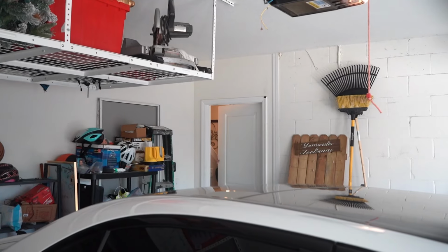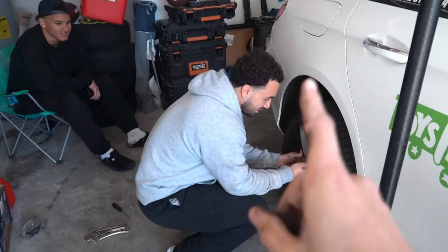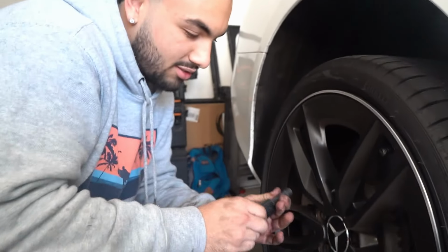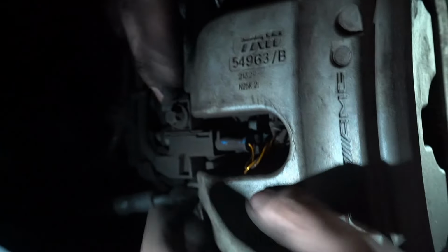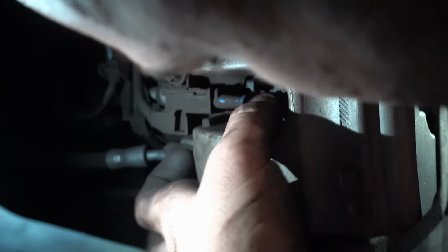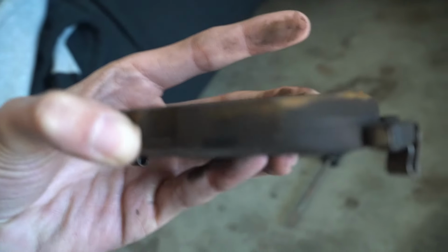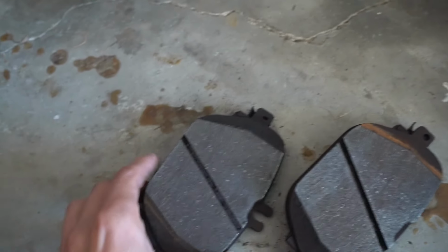Yeah, whatever. But then, what are your thoughts of us doing the brakes in the garage? I don't care. She told us before we started, if it breaks, we are not taking any accountability. But AJ is very confident, and I think we're doing everything fine. There's actually a brake sensor right there. And you just pop it in. They're not bad. No, they ain't too bad.